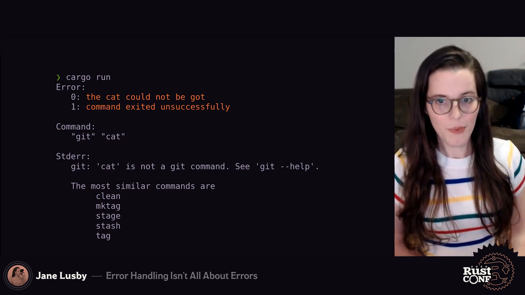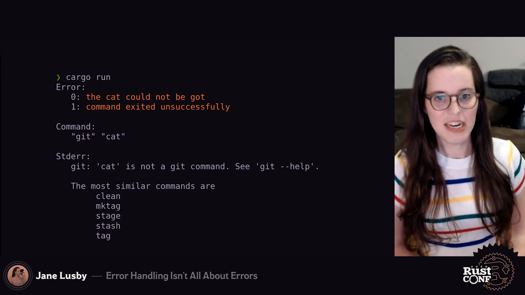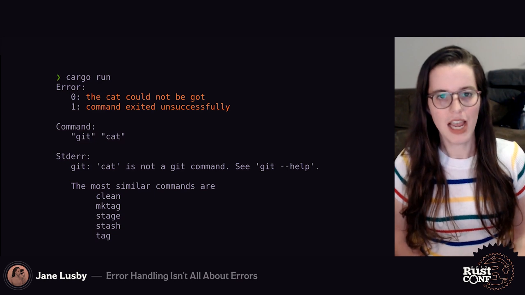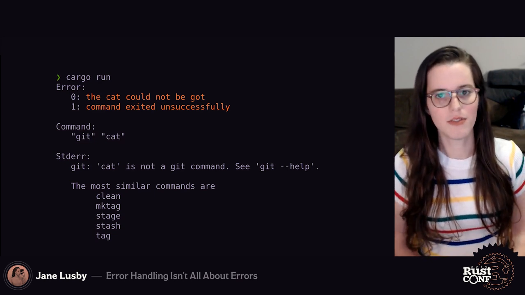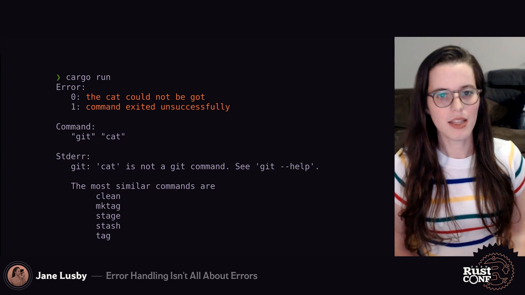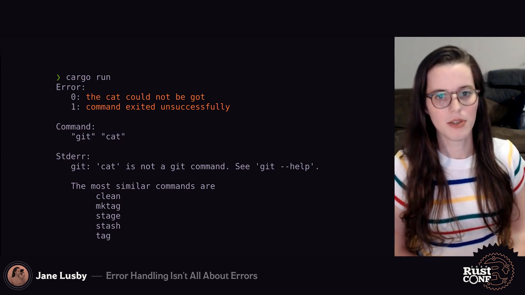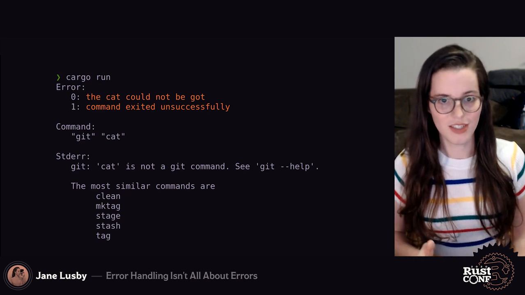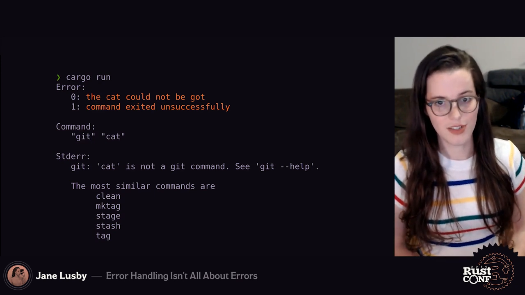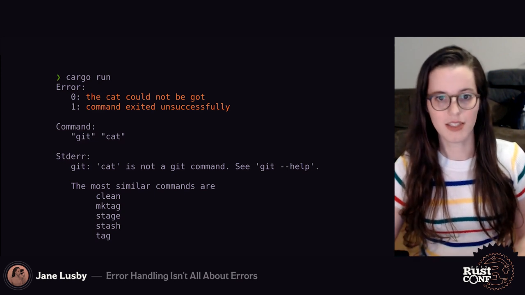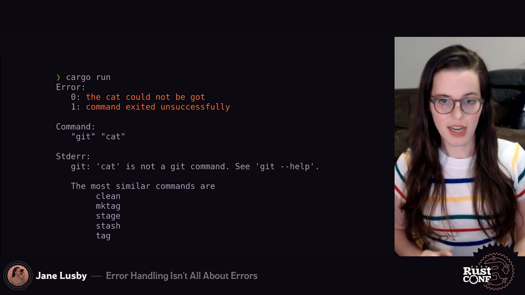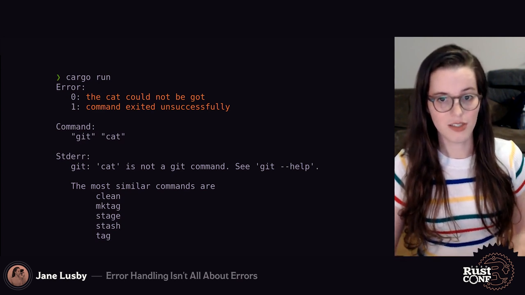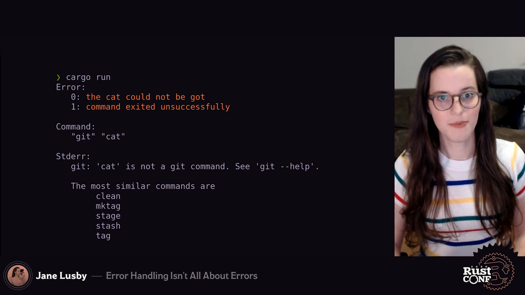With it, we can pinpoint what went wrong, why it went wrong, and as an added bonus, how we can fix it. So hopefully this example makes it a bit more clear how beneficial just a little context can be for error reports, and helps you understand why I think error reporting is such an important concept. And this is just a small example of what eyre can do. This is just what I've configured the hooks for color-eyre to support. You can do much more if you take the time to write your own hooks. Though I don't have the time to go into details on how to customize eyre as part of this talk, so if you're interested in learning how to customize eyre, please check out my blog.